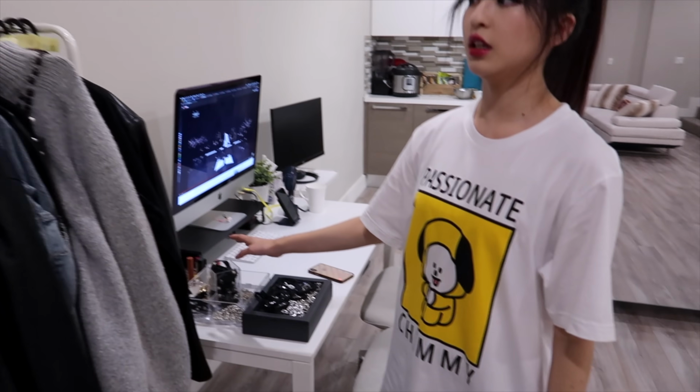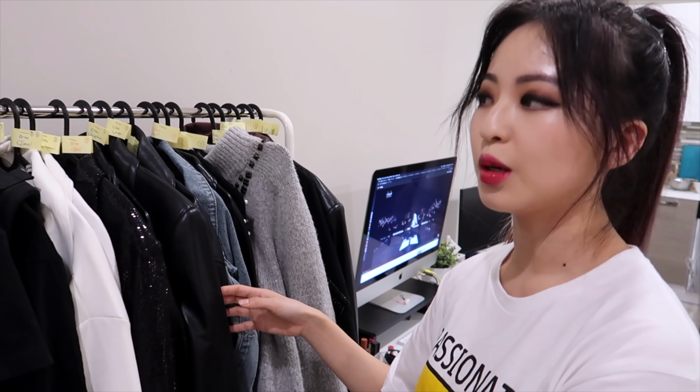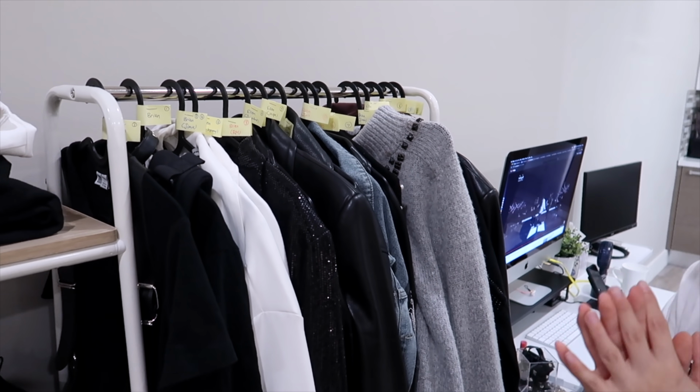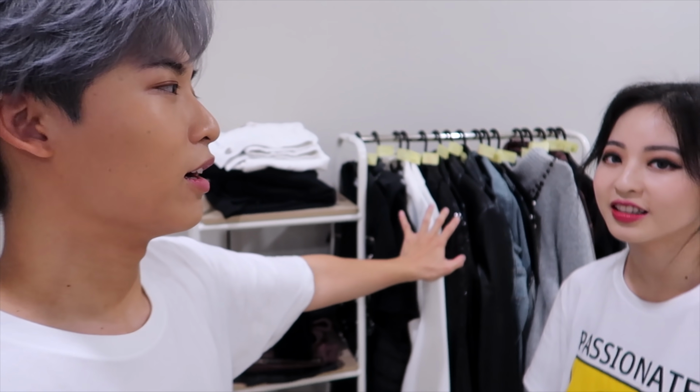So we decided to split our filming into 2 days this time, which we normally don't do because we have so many cuts, so many outfits. It takes up a lot more time just because we need to change. We do our hair. Yeah. We decided that we wanted to put in all of our efforts and do our best for each cut and not rush through anything. So we're gonna do half today and half another day. We've never had 9 cuts for a couple dance. So yeah, it's gonna take pretty long.